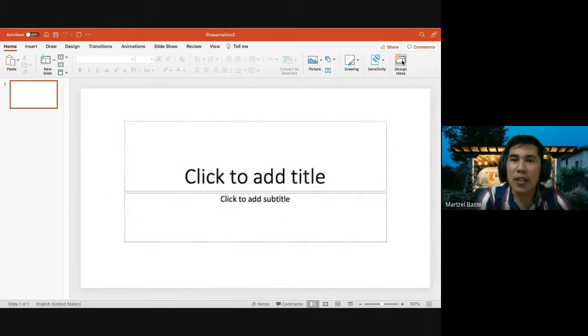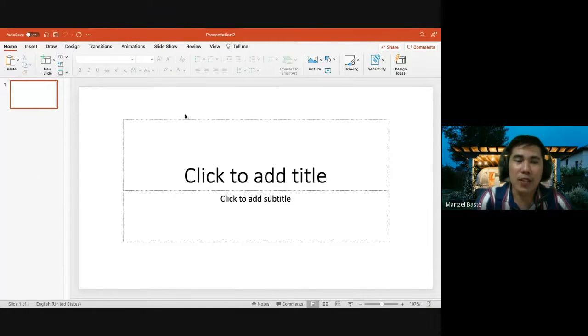Right here, as you can see, this is our working area. This is our presentation working view, wherein we get to add our components or our objects here. It's pretty much the same with the interface sa ato ang Word and even similarly sa Microsoft Excel. Okay, let's start with the Home tab.